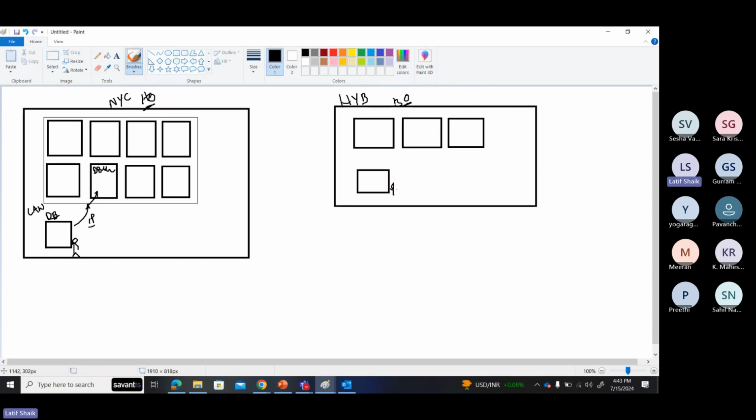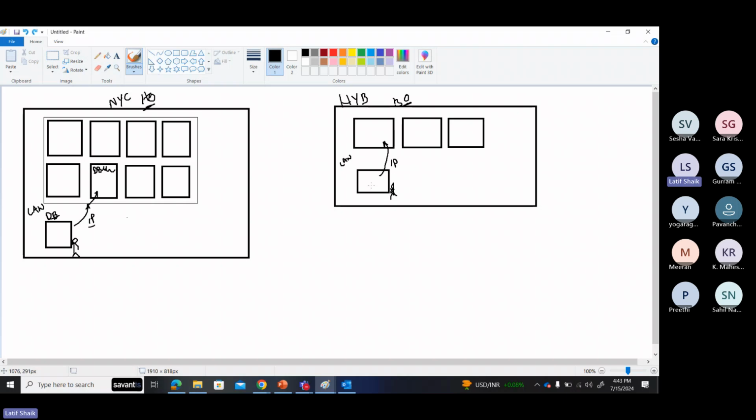This is a user who wants to connect to this server. How will he connect? Because this is entirely one single LAN, he will connect directly with its local private IP address only. So you don't require routers, and the internet is not required. All are intranet for this one, and this is intranet for this one. So they can communicate within their organizations.